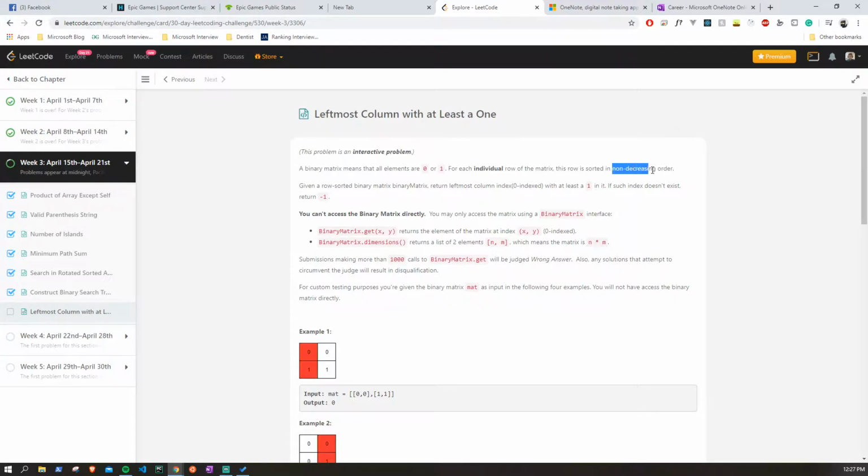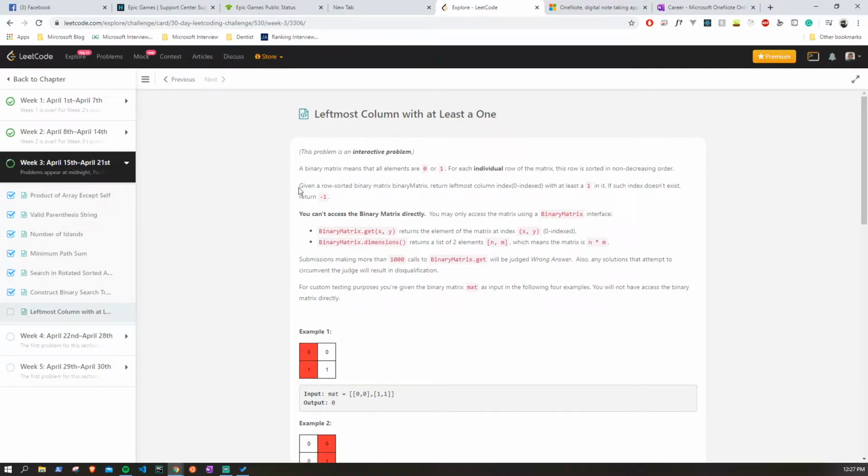So basically it's saying that in each row, the numbers start from small and increase to bigger. Next, given a row sorted binary matrix, return the leftmost column index with at least a 1 in it. If such an index doesn't exist, return -1.